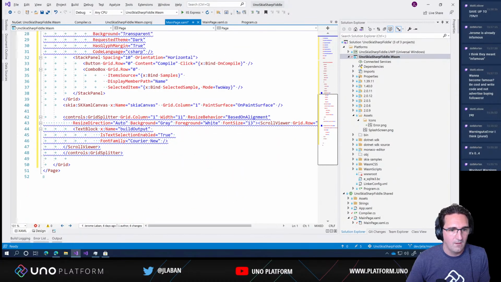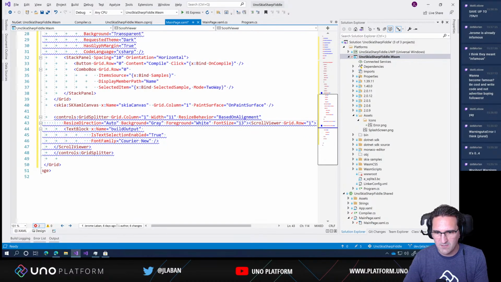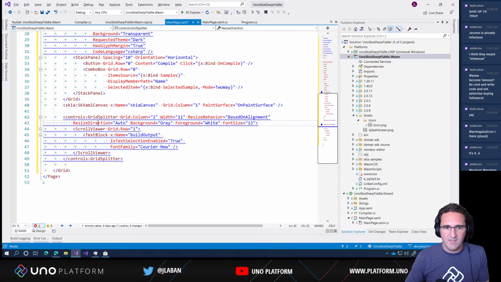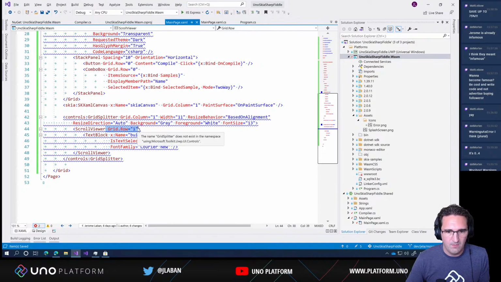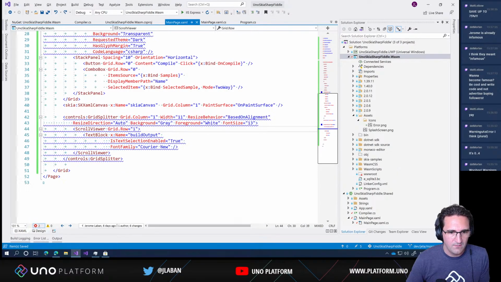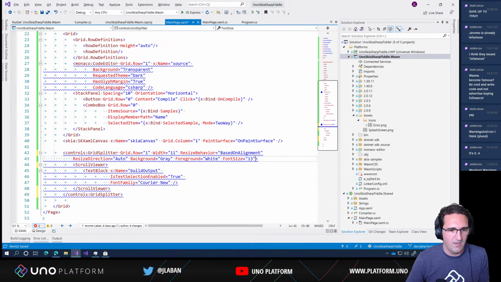Okay. So we got one resize here. I probably pasted something the wrong way. Okay. So I'm not using 1610 here. That's why it's giving a few things here, you know, the squigglies, but it's going to go away with the 1610. So we got a scroll viewer here. So it uses the same row here. Oop. So I'm using the row instead. So we're going to put it here. That I don't know if it's going to be useful yet. So we're going to try to find that one out afterwards.